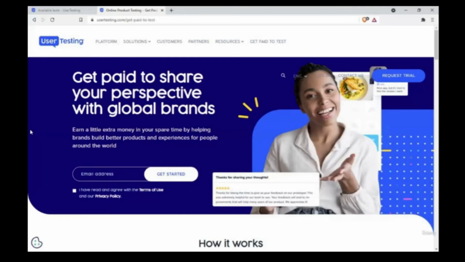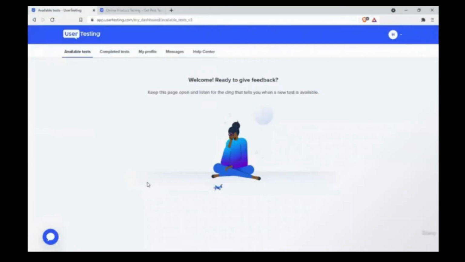And that's it. Basically, once you complete the sign-up process, once you submit the test and your test gets accepted by UserTesting, congratulations, you're a UserTesting panelist. And again, just to clarify, there's no membership fee to be a panelist or anything like that. It's free. So once you become a panelist, let me show you what your dashboard is going to look like.